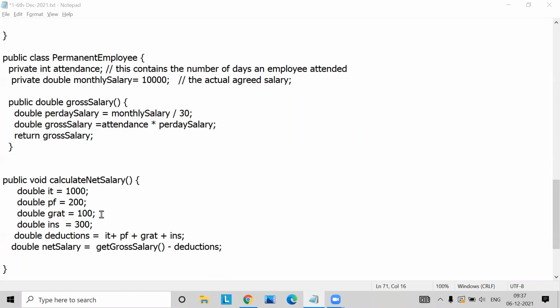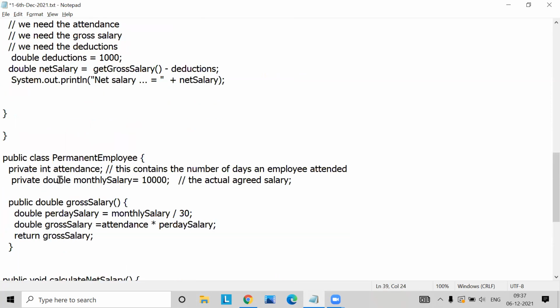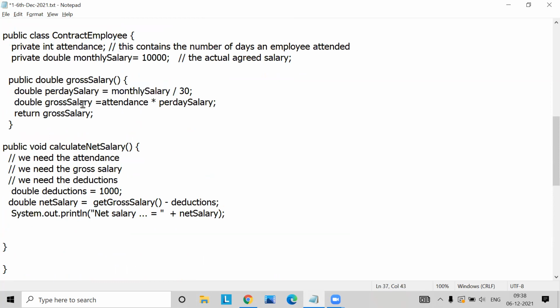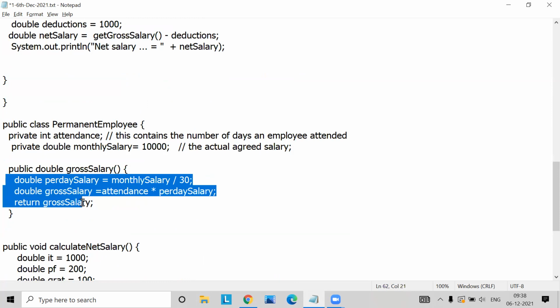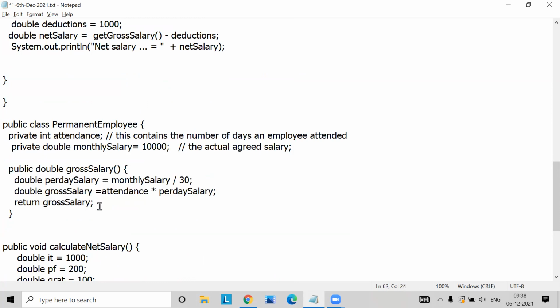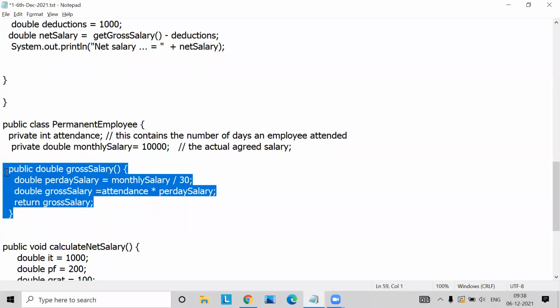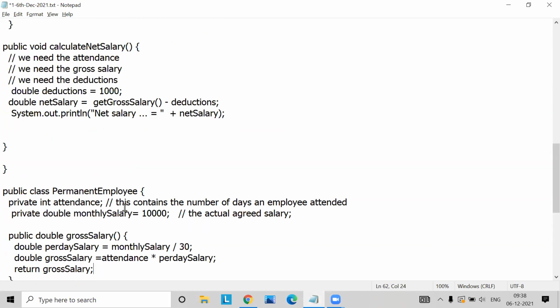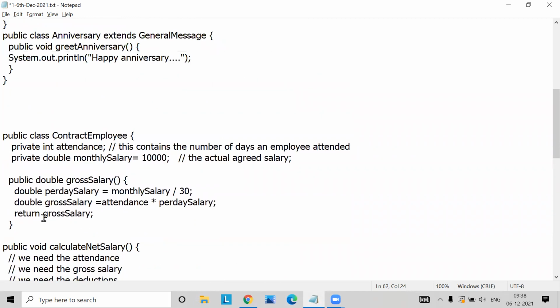Now here, in both these cases, we have this piece of code which is commonly spread across these two types of employee classes. If in future we want to change this formula to something else, of course not necessarily all the time, then we have to make the change in both the contract employee class as well as the permanent employee class. Since this is fundamental, basic-level code, it might look simple: it just has 2 lines of code, is it that much trouble to change 2 lines? We should not think that way. Think big. Say we have 100 lines of code, and out of them you want to make changes to at least 60 lines here and there. Chances are pretty high that you will make correct changes in one place and incorrect changes in another place. That's the trouble if we repeat the code across multiple places.